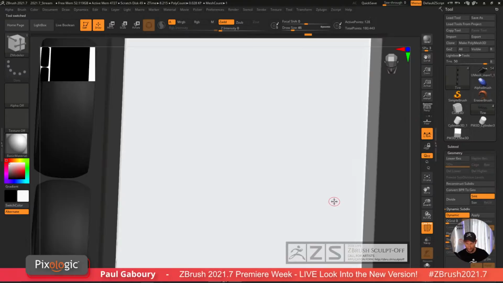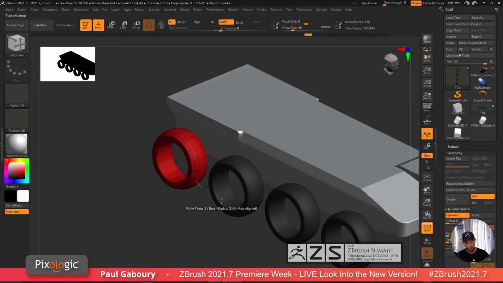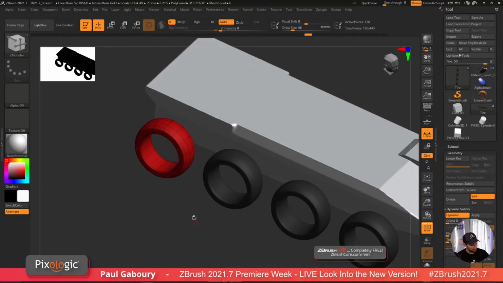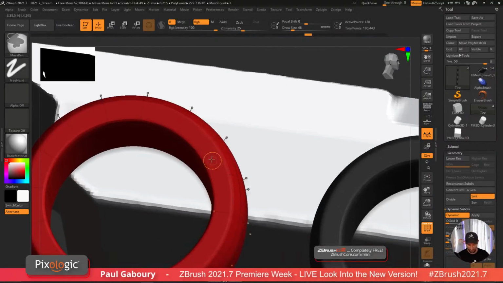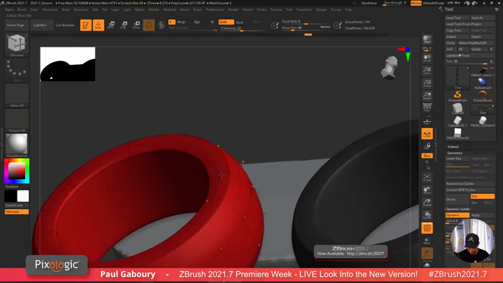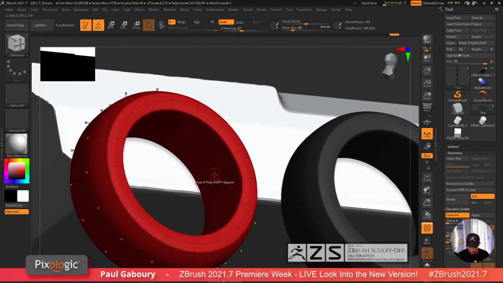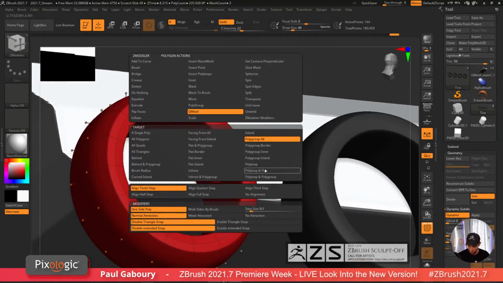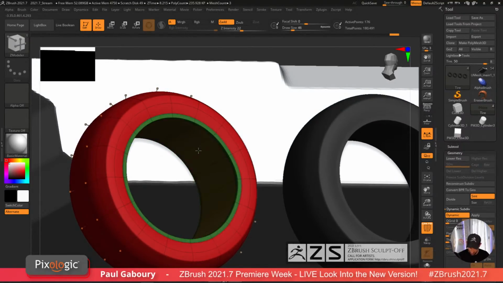So now back to our tires. All right, I got this. Beautiful. Just beautiful. Wonderful tires. Let's start manipulating these a little bit more and have some fun with this. I'm going to go insert single edge loop. I'm going to make this have a little bit of roundness to it. I'm going to come in here now. Let's QMesh by polyloop, and let's have a little bit more thickness on the tire.